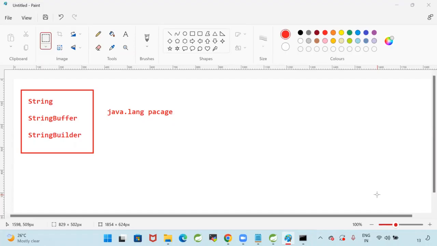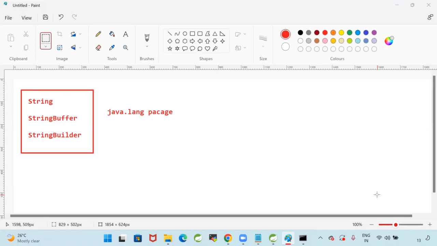So there will be a scenario when only one thread should access our data, and where multiple threads should access the data at a time. That scenario we are going to understand in multi-threading. There is a concept called multi-threading. In multi-threading, we are going to understand what is thread safe, what is not thread safe, when to go for thread safe, and when we should not go for thread safe. That concept we'll discuss in multi-threading.